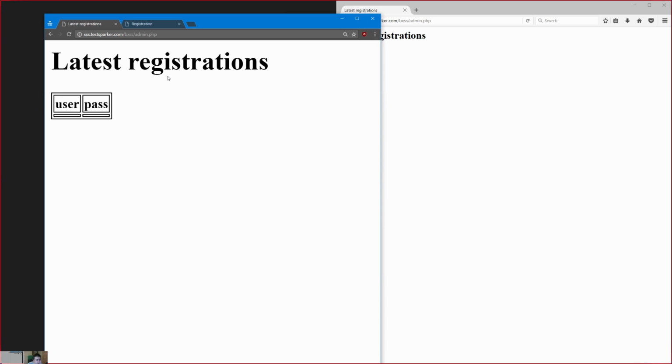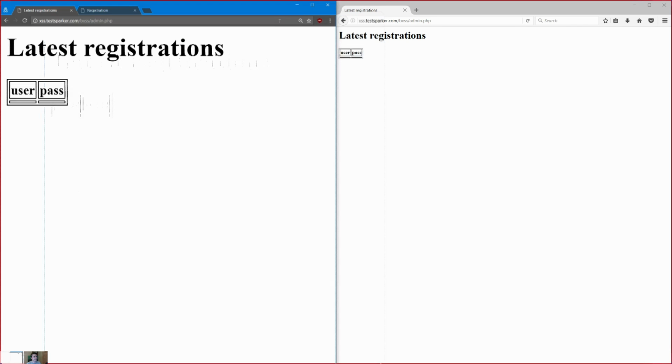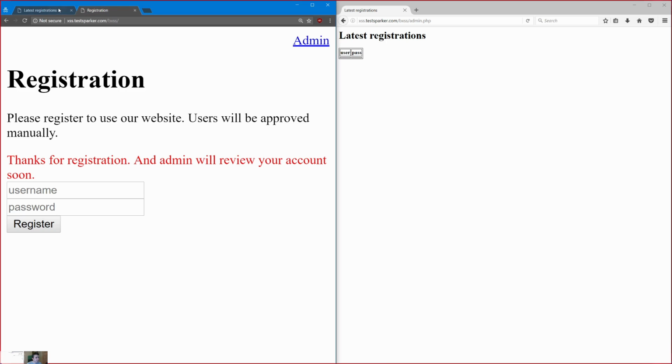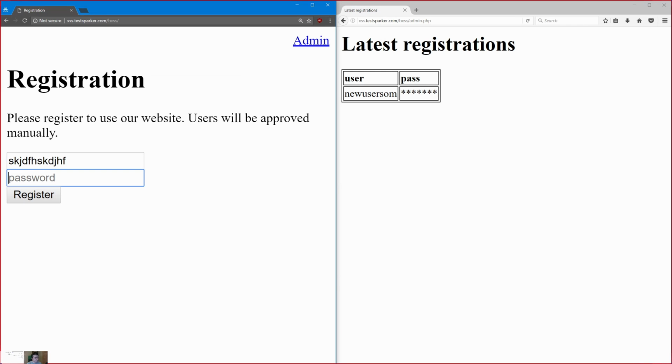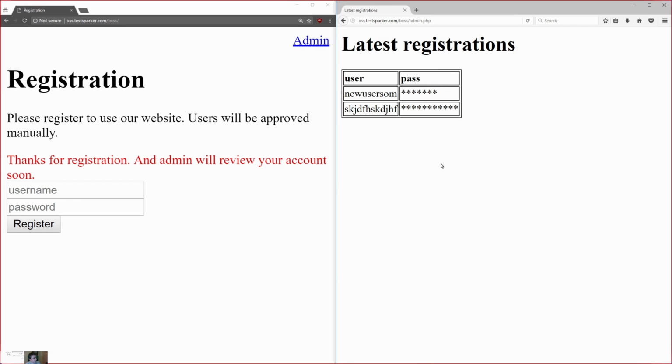So let's look at the admin section. If you can see, on the left side, this is the attacker, who can only register. So the attacker is seeing the registration, right? And this is the admin. This is Firefox, this is Chrome. Chrome on the left is the attacker, and Firefox on the right is the admin. So admin logs in: okay, who registered to my website recently? I can see new user. And the attacker can try something else, register, and admin will see that.